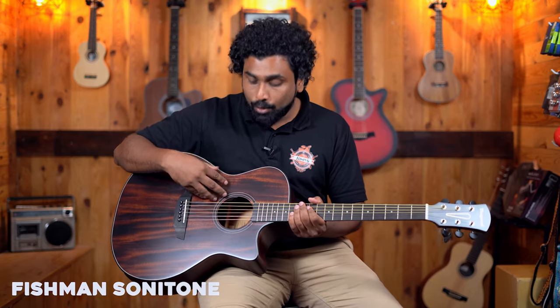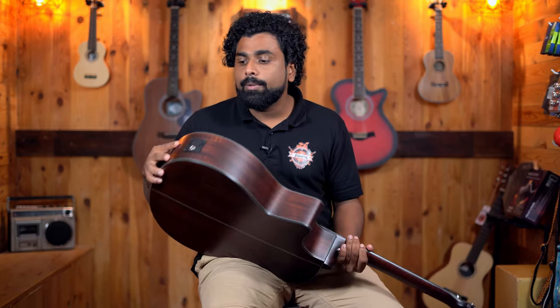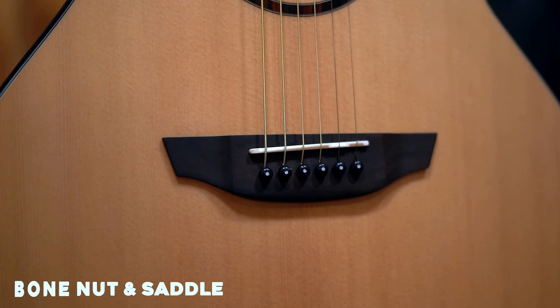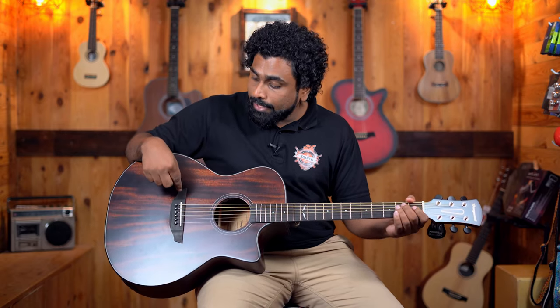This guitar comes pre-equipped with the Fishman Sonitone, which is one of the standard pickups that a lot of guitar brands are using. The battery pack and the output jack is right here. One of the great offerings that Orangewood is doing is providing a bone nut and saddle, which contributes to the resonance of the guitar right away. So there are not many guitars that offer this kind of bone nut and saddle at this price range.